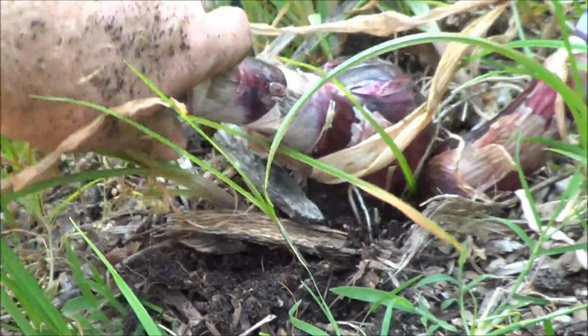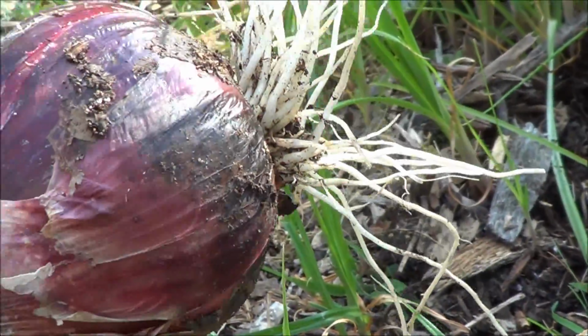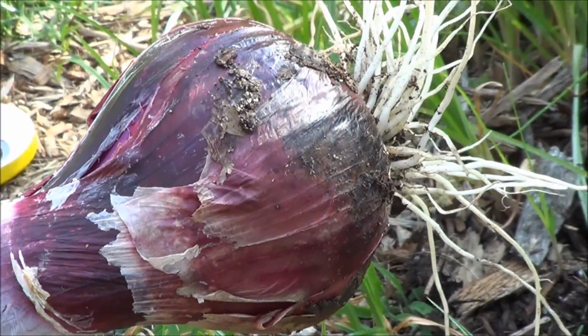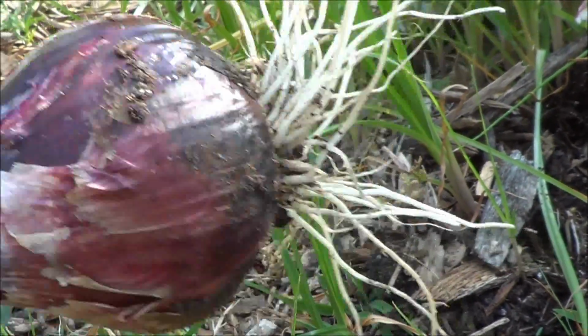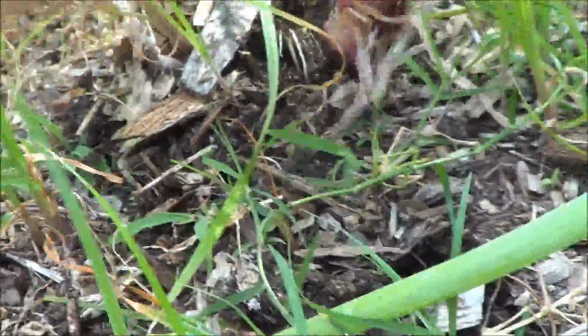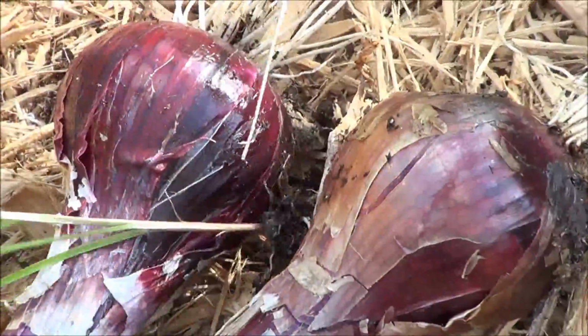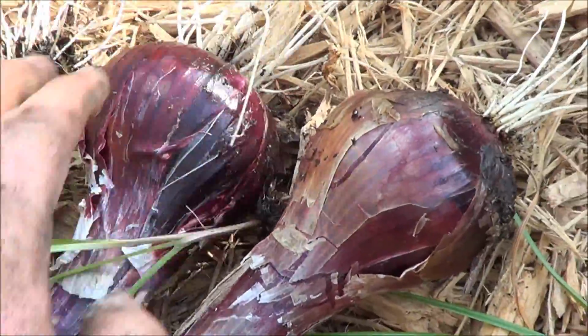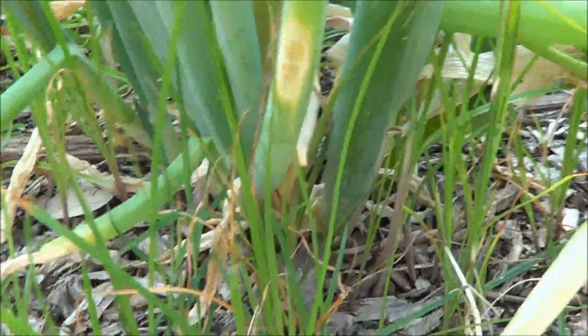Here's one more. Huge size onion that we grew all winter and spring. I just left it here. I forgot all about these were here. So it's pretty cool to, I guess, overwinter some onions. So there's the red ones. Nice large size onion. Pretty nice. Let's see what these white yellow ones look like here.